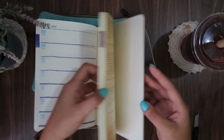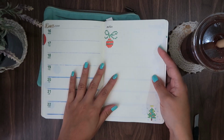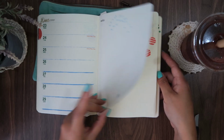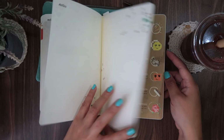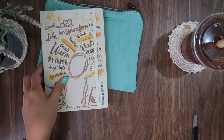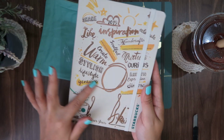So let's try to go on to the end of it. Let's go to December. And it has the Christmas decoration or artwork. And some blank sheets. It's a mixed feeling between this journal and the CBTL. I think this one stands out with the packaging, with the cover.